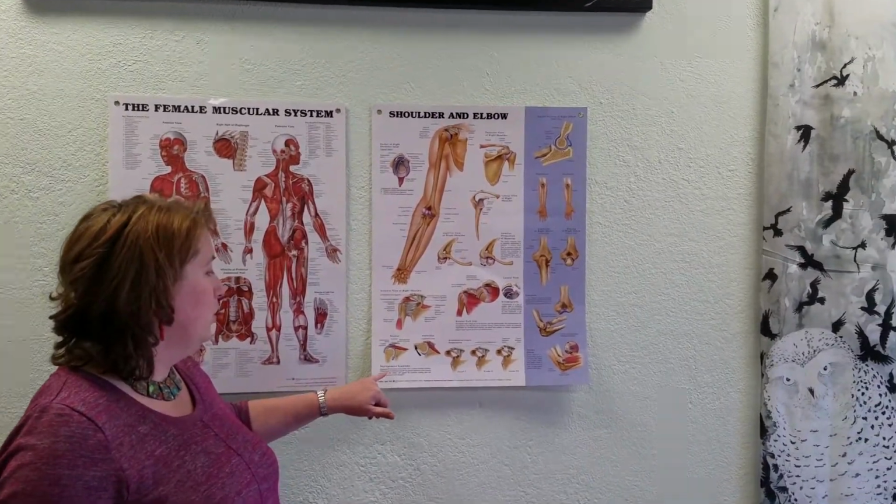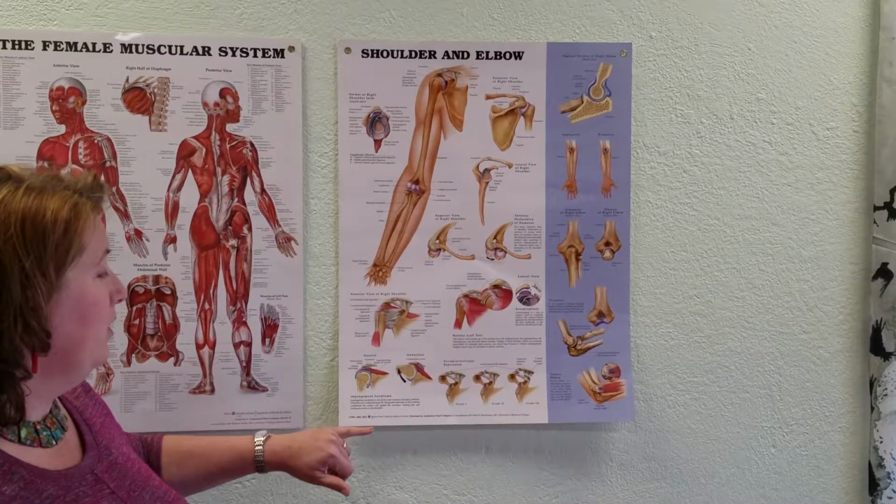It is the joint in your body with the most degrees of freedom, and it is the most unstable joint in the body to be able to give you that sort of flexibility. And so that instability that comes along with mobility causes a lot of problems for people over time. The most common problem we see in shoulders is impingement.